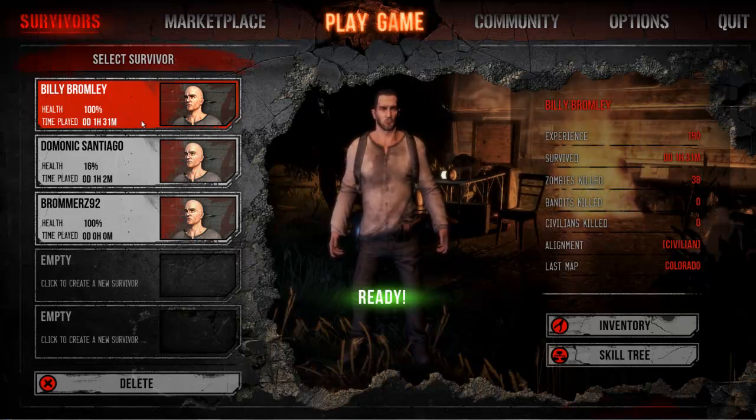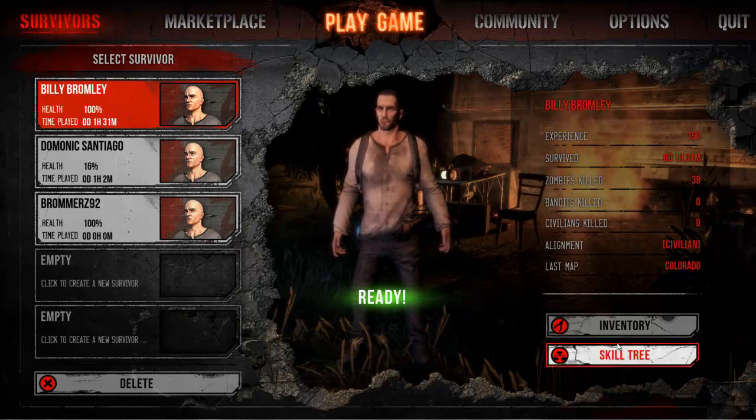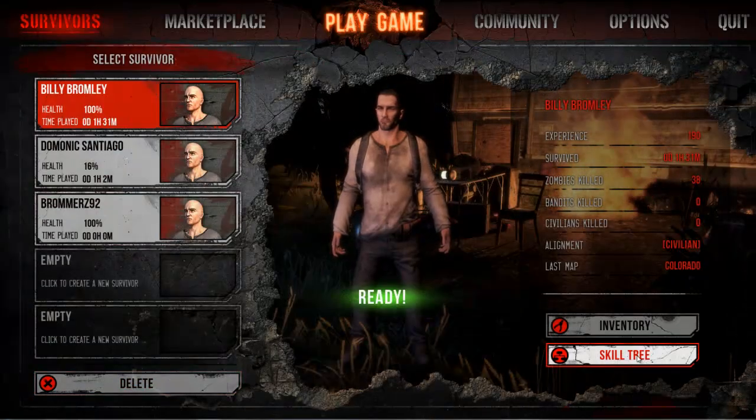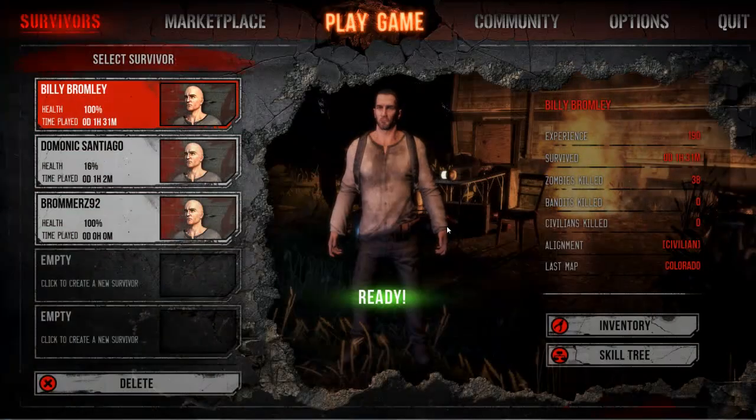So I'm going to choose this character. And I've got 190 experience. I've got nothing in my inventory whatsoever. It's going to be extremely hard. I'm probably going to die. And I've got one perk on my skill tree, which is increased melee damage, but it's not overpowered or anything.